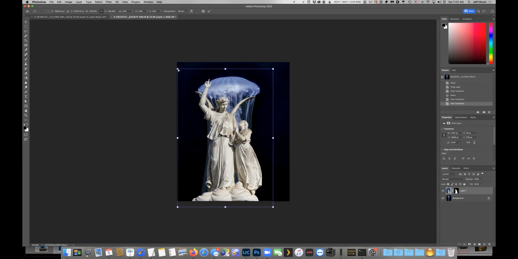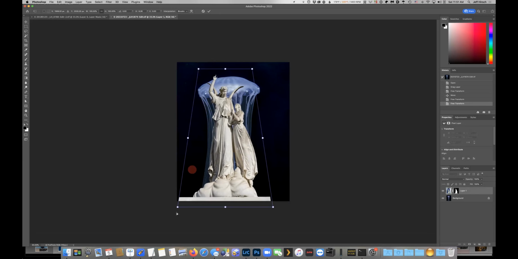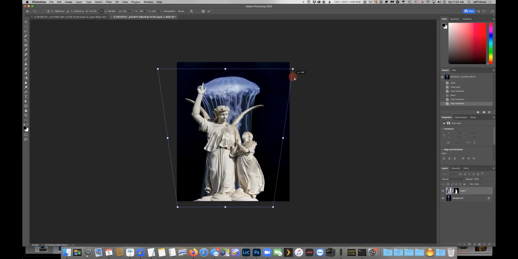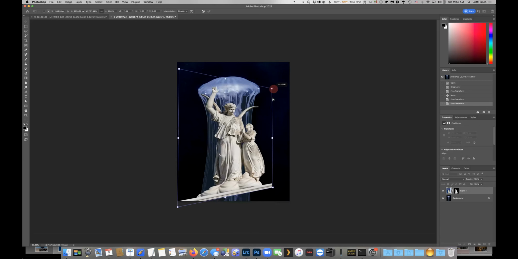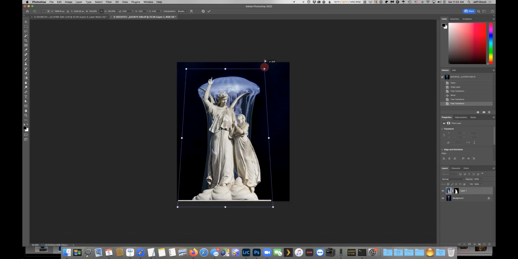So if you've ever shot a tall building from a low angle, it's usually tipped away from you like this, isn't it? And all of your verticals are converging at the top. Well, you could take a building shot that way and you could use the perspective transformation to widen it out to actually tip the perspective towards you. Or we could also change the perspective and we could tip it left or right. So we can actually change the perspective of our image plane.